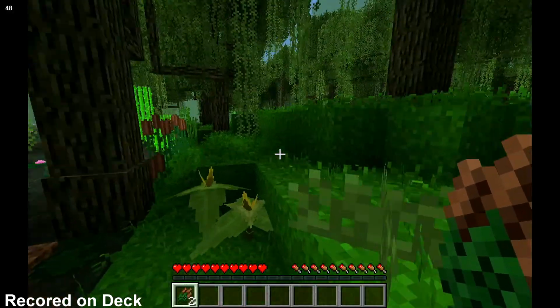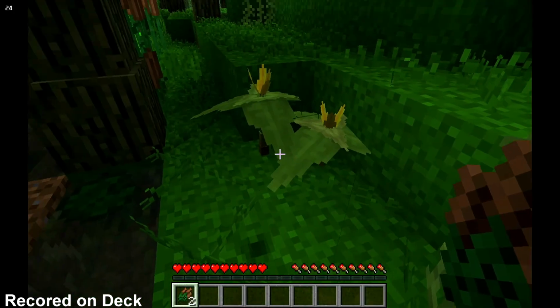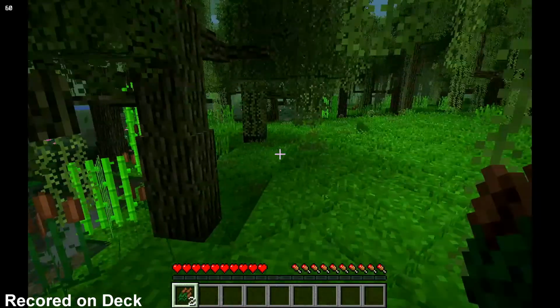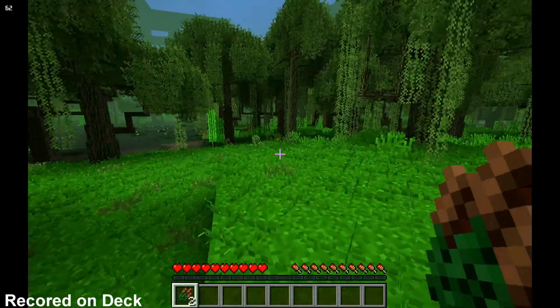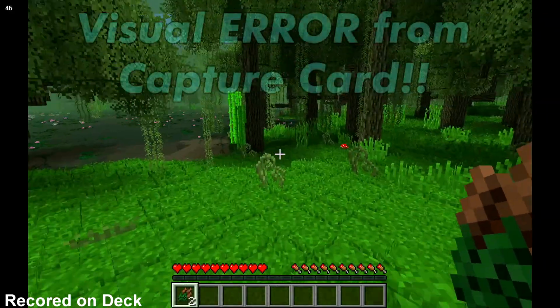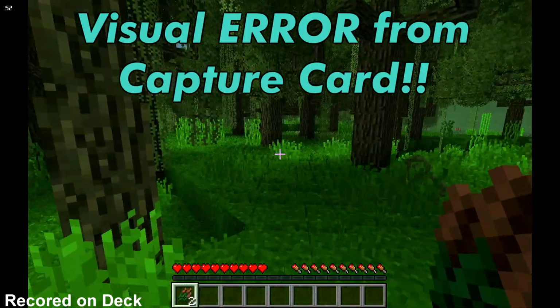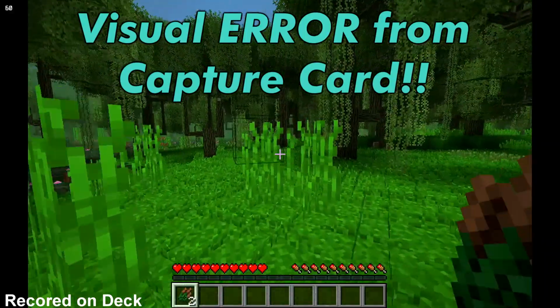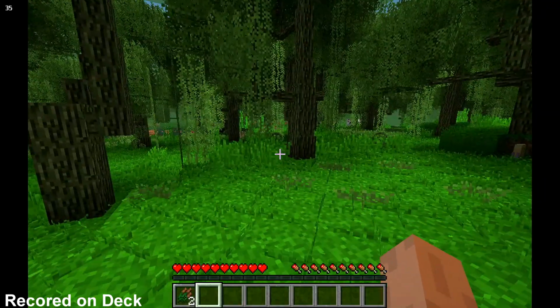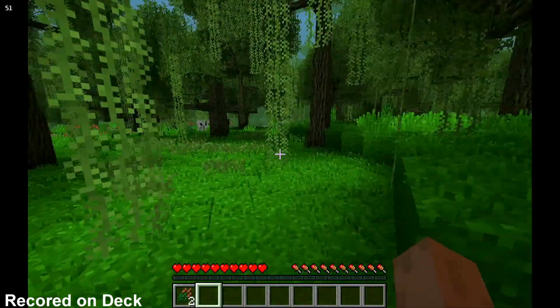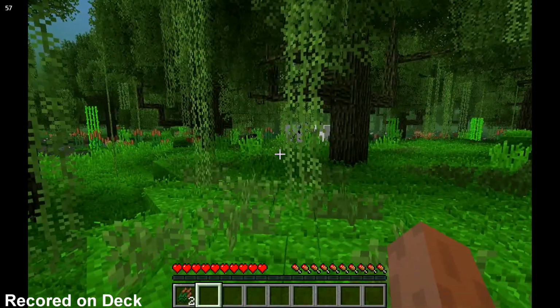And as soon as you start to mod this game, you start to push the deck to its limits, kind of. But I'd say keep everything at basic. Don't try to turn anything up, because it looks great on the Deck screen. But I'm going to just give a little short gameplay. I don't want to play too much into it, because I don't really know how.